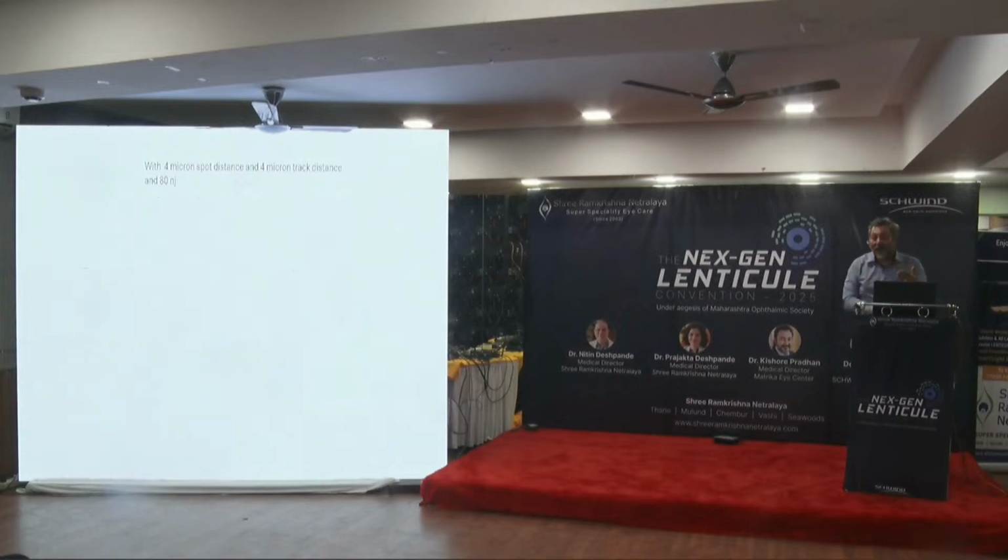When we started off with the Atos back in 2018-19, we started with the same energy levels: 120 pulse energy, 4 spot distance, 4 track distance, and we were getting the same results. We were fighting with Zeiss forever and ever. Give us an eye tracker, because the Visumax did not have an eye tracker. We wanted an eye tracker, we wanted cyclotorsion, so many things we wanted. And Atos came with everything. Atos has an eye tracker, Atos had cyclotorsion. So the first thing that came was the eye tracking and the cyclotorsion.